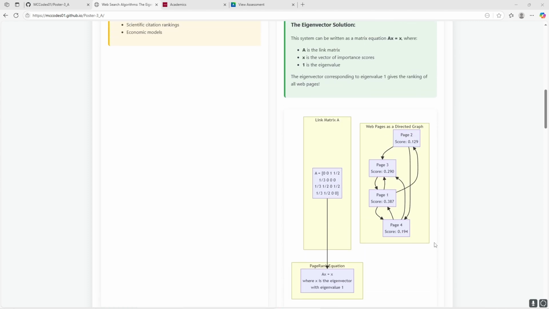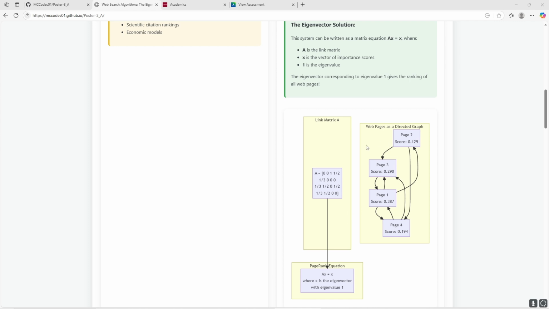Now, computing an eigenvector for billions of web pages seems impossible, right? With standard methods, especially for sparse matrices, since most websites link to relatively few pages, right? I know the process starts with an initial vector, like giving equal importance to all pages, and then we repeatedly multiply the modified matrix until convergence. Each iteration refines our estimate of the PageRank vector, right?